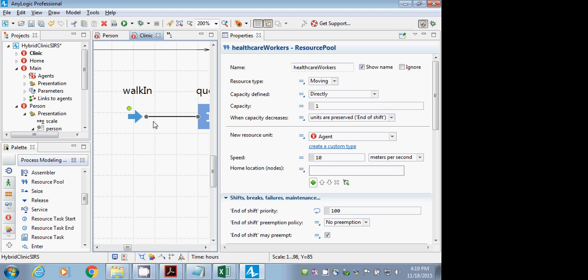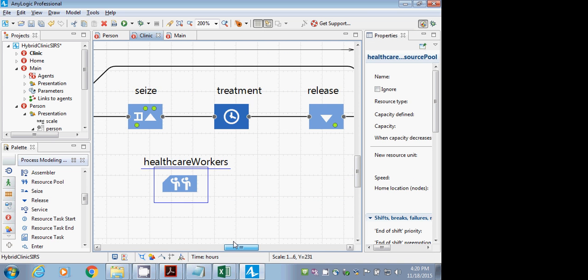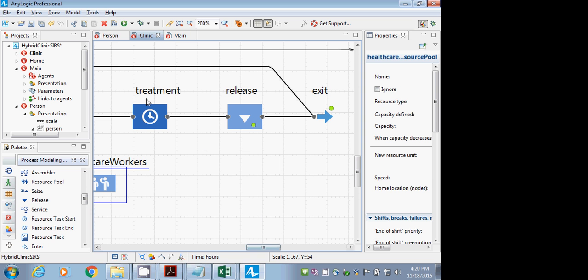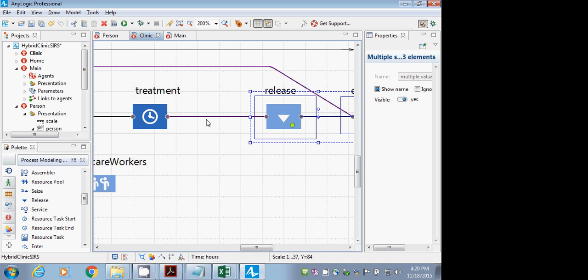Okay? So, ladies and gentlemen, I would like to go over, and we are going to have treatment affect people's health state. Now, right now, we've just shown it like this. I'd like to ask your pardon, and I'm going to modify this slightly.